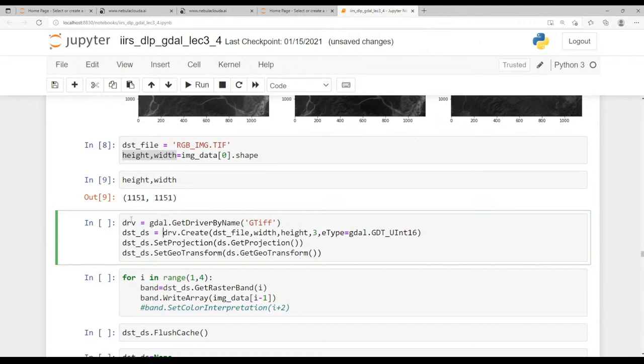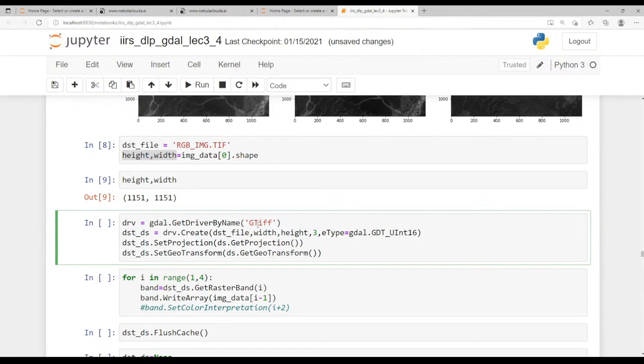The first thing I have done is create a driver. As explained in the previous lecture, gdal.GetDriverByName, and then pass the name of the format in which you want to write your file, suppose GTiff or IMG or JPEG 2000 or whatever format you want to create. So gdal.GetDriverByName and the name of the format, GTiff.